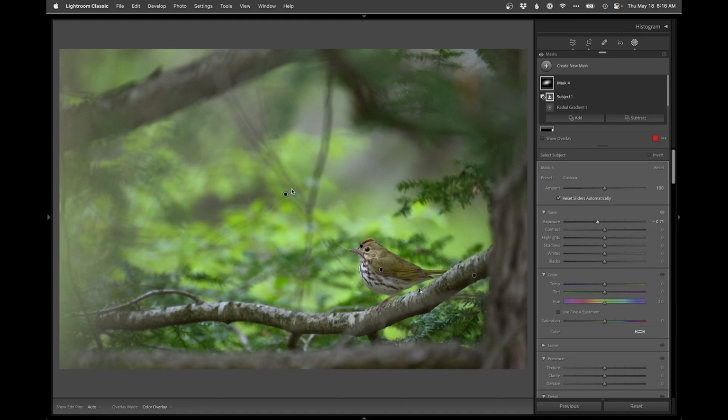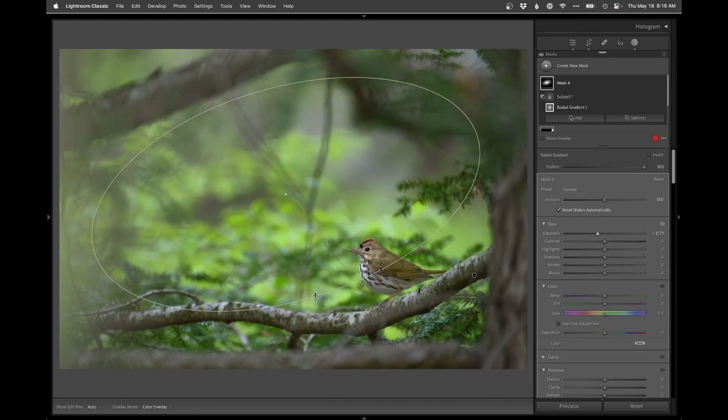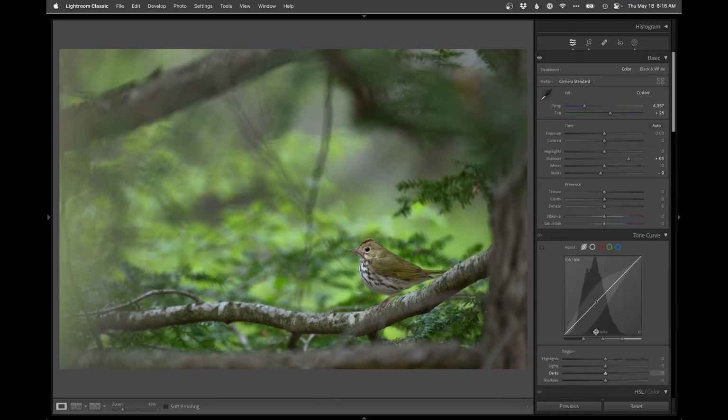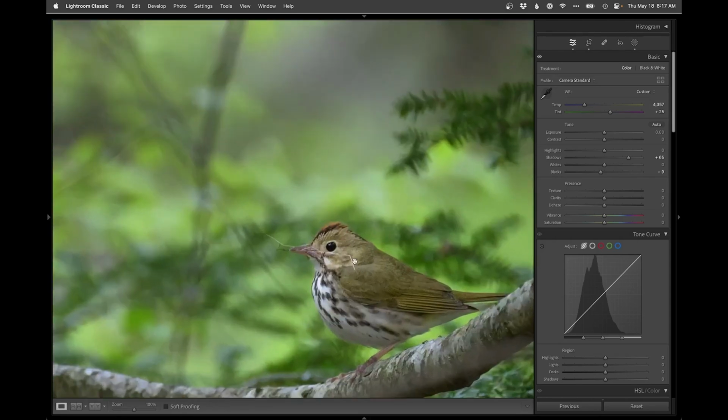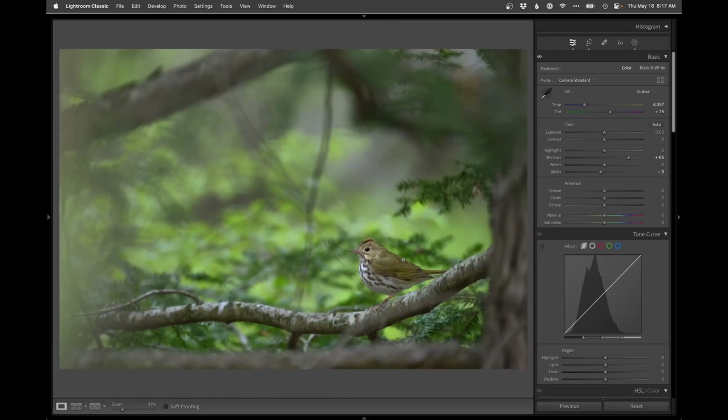And now, in fact, probably go ahead and enlarge that radial just a little bit, tip it down into that area, and we'll just drop that exposure a little bit, maybe even drop that saturation a little bit. That's looking much better. The bird's standing out so much more, right? Before, after, look at that. Big switch there. It was really dark there. Now it's lighter. Still fits in the scene though. No weird halos. Everything's looking good.